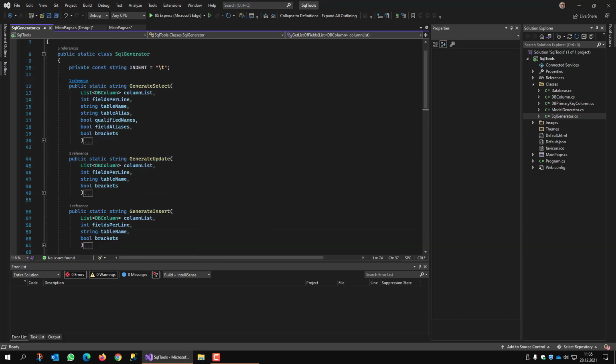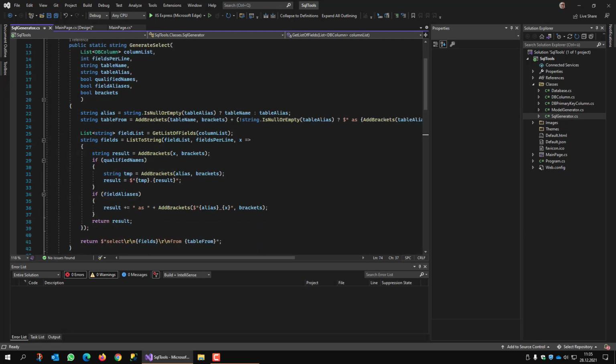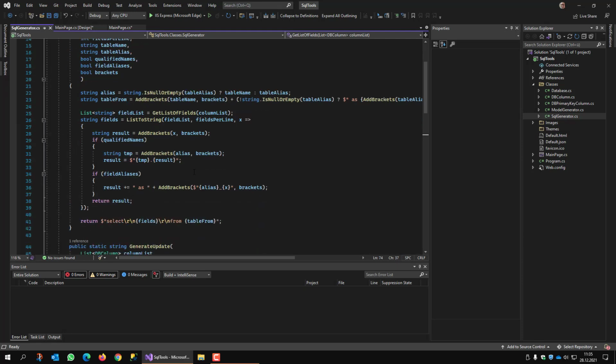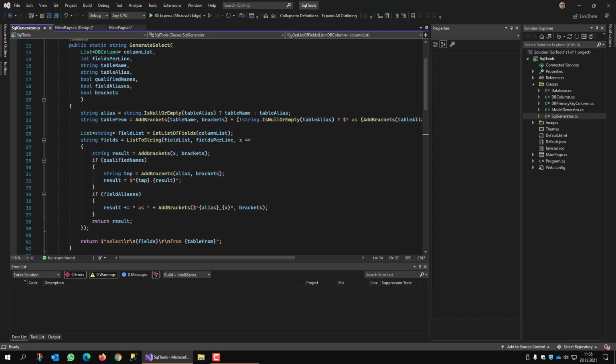Okay, now let's go to generate select. This is a little bit complicated in terms of string handling. It sums up various things to generate a SQL select statement. I won't go into details here, but if you want to know more, you can examine the code yourself.